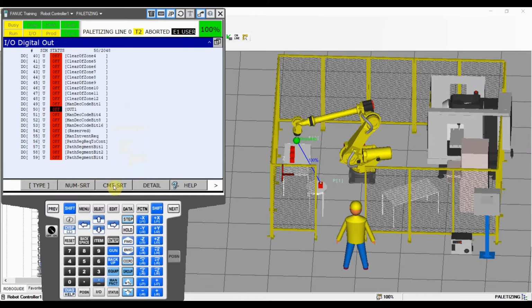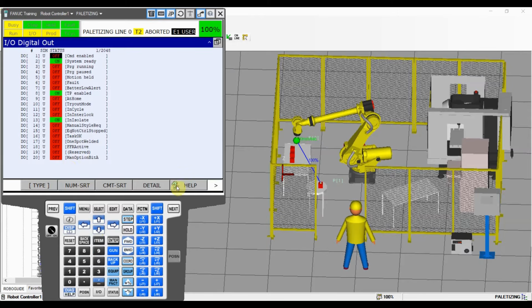Then there are 2 more options, as you can see in here. Those are used to segregate the inputs based on the number or based on the comment. So let's go to output number 1. When you hit this button, the robot is going to sort all of your outputs based on the name. So if for any reason you need to sort it by name, you'll get it from A all the way to Z. But sometimes when you go to that menu and you see that the numbers look pretty strange, just hit numbers in here and you'll get back to the regular 1 to whatever inputs you have.